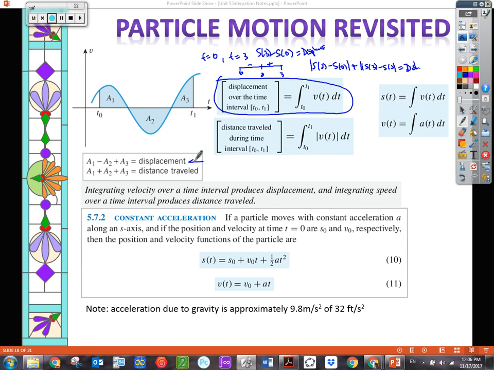If I want displacement, I would simply collect or accumulate the area under the curve all the way across, going forward. If it was above the x-axis, it would be positive. If it was below the x-axis, it would have a negative sign. I would just accumulate the whole thing, right? And that would give me my displacement. Okay, so that's how to do it with integration.